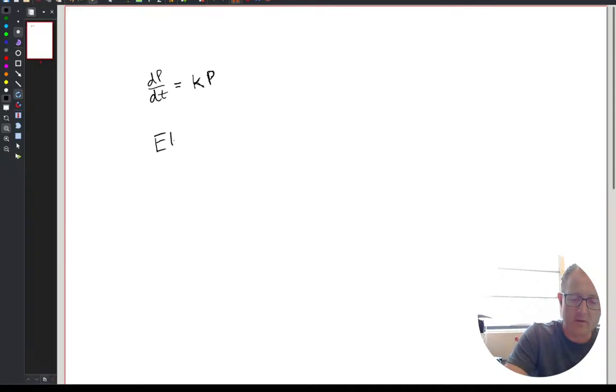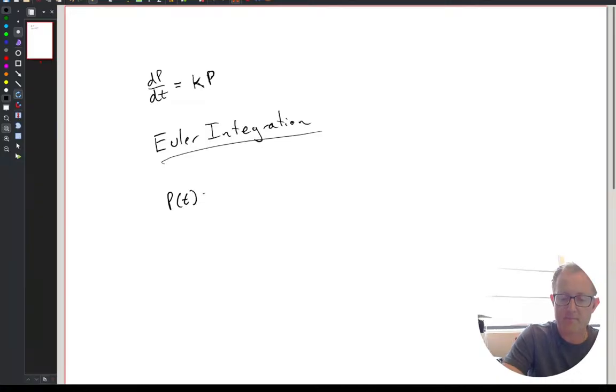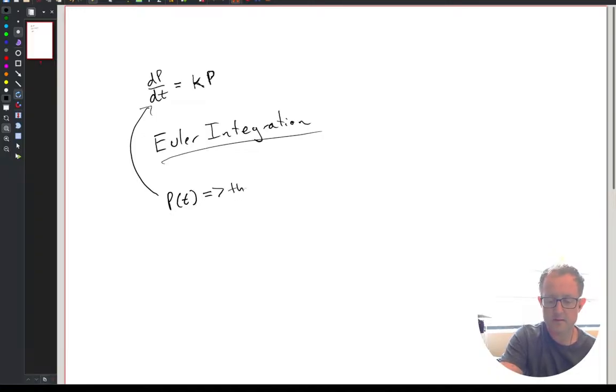So Euler integration: the idea is that there is a function of population that solves this. We already know what it is.